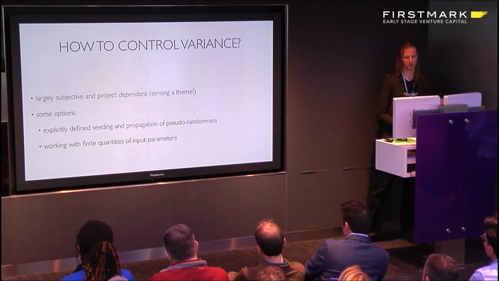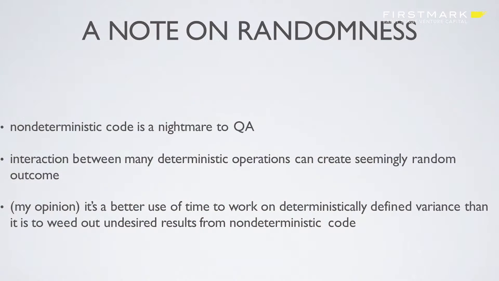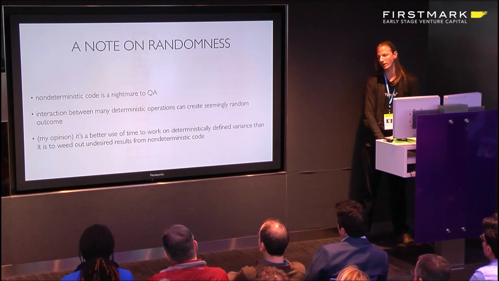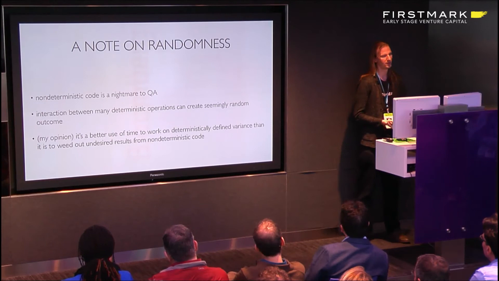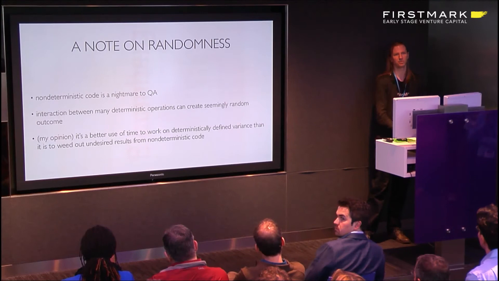That's sort of the theme of all of this - these are all different approaches you can use, but it ultimately comes down to what you're actually trying to do. About randomness: if you've ever had to QA anything that has a random number generator in it, it is painful. I find it's much better and easier to focus on writing systems which are deterministic in their individual components and putting them together in a way that's complex and seems non-deterministic - so you can actually reason about what it does, versus relying on a totally pseudo-random process that you can't actually control with certainty.